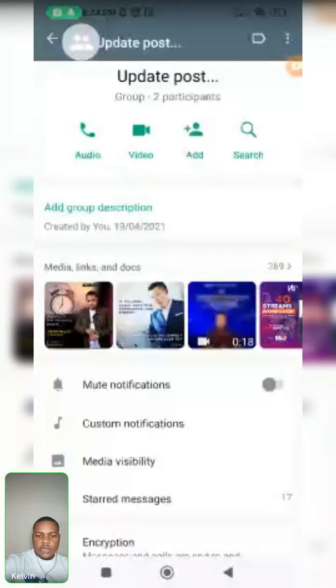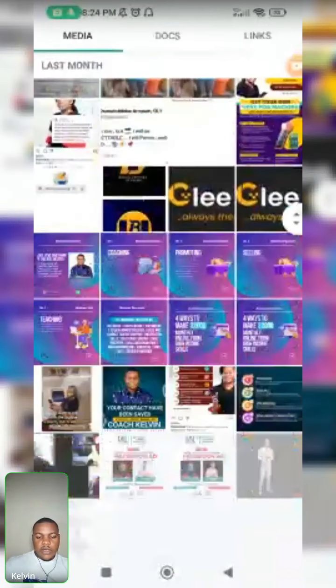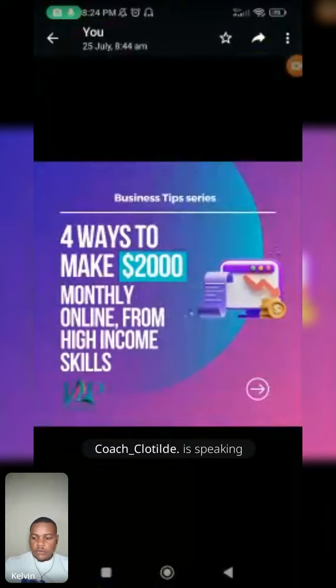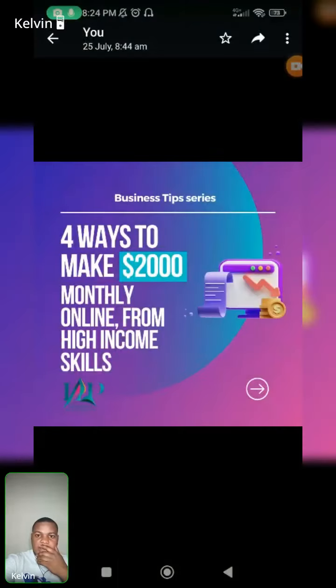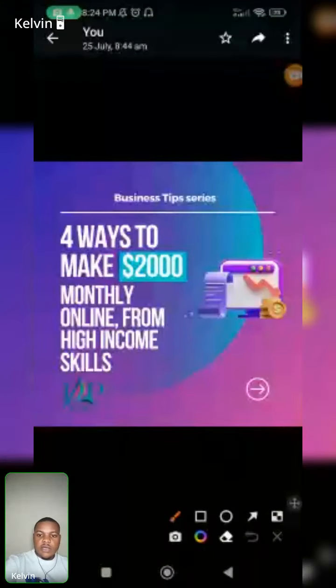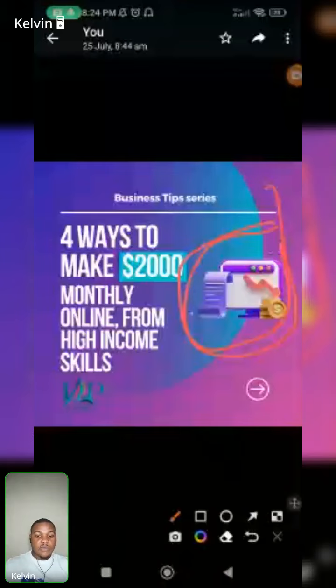So you can see, okay. Can you guys see my screen? Yes, you can see my screen very well. This design I actually did with Canva Pro. I won't be able to do it with normal Canva because this premium element here, I cannot get it. But if I have access to the pro version, I'll be able to get access.